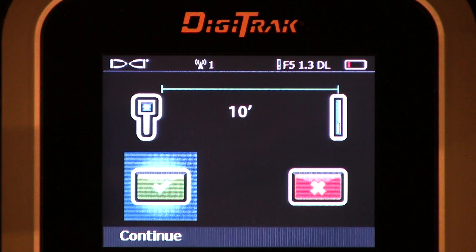Drill rig — you don't want to calibrate with the transmitter right next to the drill rig. Any piece of metal is going to have an effect on signal strength, and the other word for signal strength is depth. So if you must calibrate with the drill head already screwed onto your drill pipe, push it out as far as you can get it and get it as level as you can. Ideally, go into a clean environment with the transmitter and housing only, put it flat on the ground, keep it level, and go off to the side at your prescribed distance. Then you begin your calibration sequence, which I'm going to do right now.